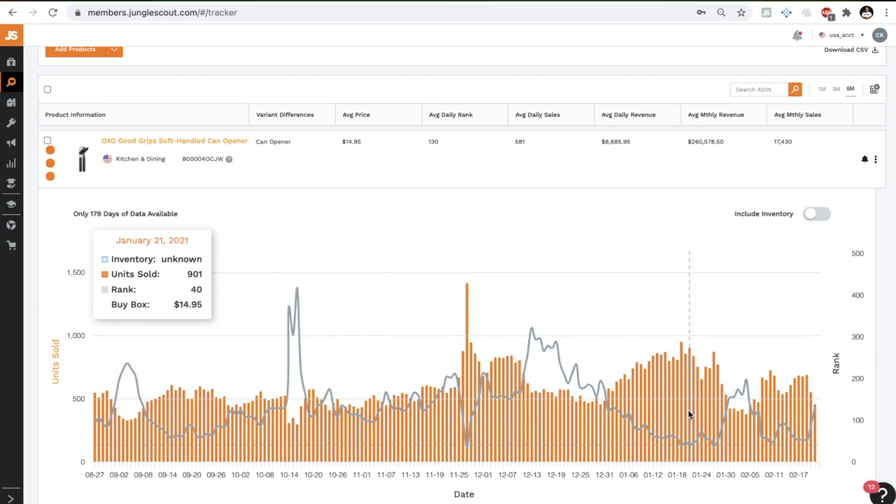If it's a product that Jungle Scout has already been tracking, you'll see the sales history right away; if not, it'll start tracking it and you can check back later. You want to track the top 15 to 20 listings for at least 7 to 14 days so you can get a good idea of what the daily sales velocity is. You can also use what's called the 999 cart method, which is a very accurate hack to give you exact sales data based on the seller's actual inventory. However, it doesn't work well nowadays because most sellers have put cart limits on their listings, but I would still try. I'll leave a link to it in the video description below.